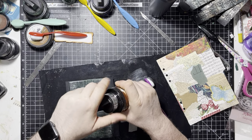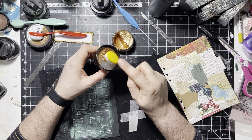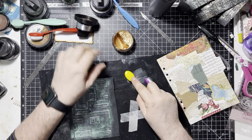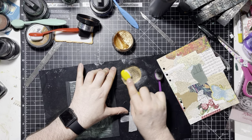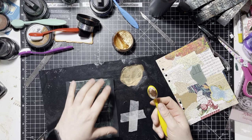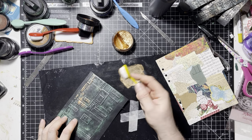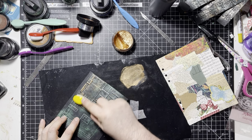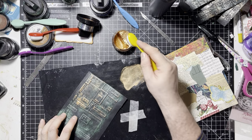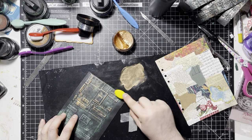Shall we try a bit of this? Ooh, it's all slopped to one side, isn't it? Oh, that's very soft. Look how soft that is. Oh, look at that. Ooh. I might just need to... You go over there. You've had your turn in the limelight. How dare you? Oh, this is so much. Oh, this is the texture they're supposed to be, Dave. Oh, I like this. I do like this.